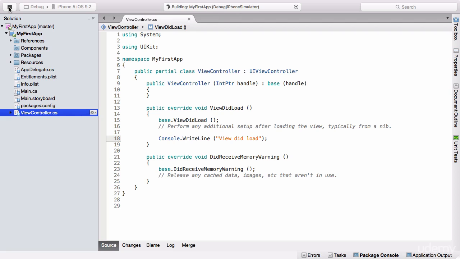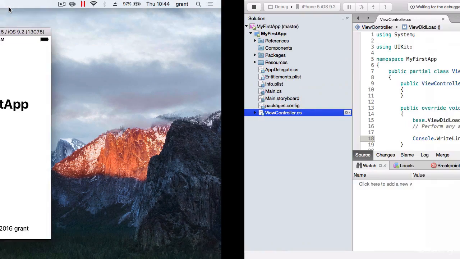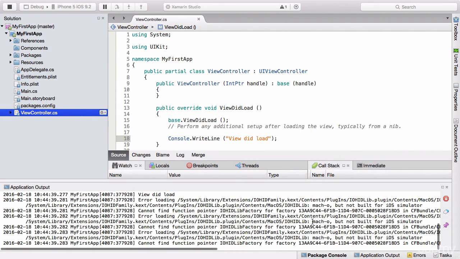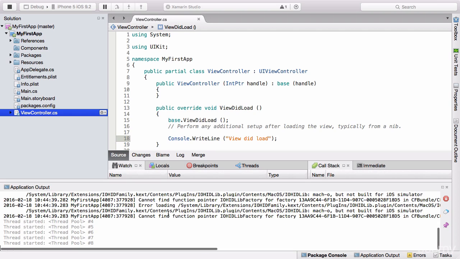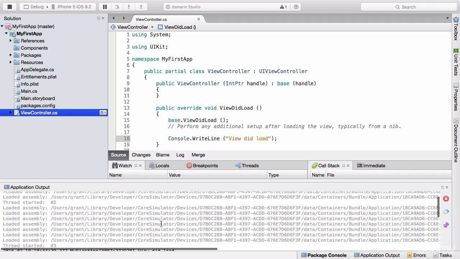So if I hit run, we build and we upload it to our simulator. It's going to run, but if we look in our application output and I scroll down, we have a "view did load". So it's still loading things. There we go.